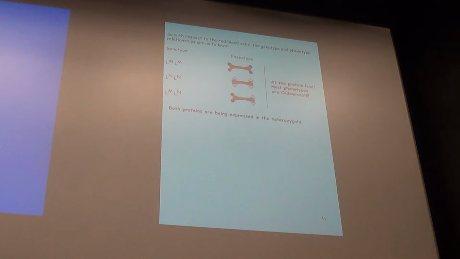Now, if you were to study most phenotypes at the protein level, not at the visual level of observation, they're almost always codominant. The mutant enzyme and the wild type enzyme are both being made. If you study the presence of the enzyme, you will see that both are codominant. Of course, there are examples when you don't have that, but most of the time, at the protein level, phenotypes are codominant. And that's what you're studying here. You're studying the presence of a protein. When you study the presence of a protein, you almost always end up with a phenotype that is codominant.